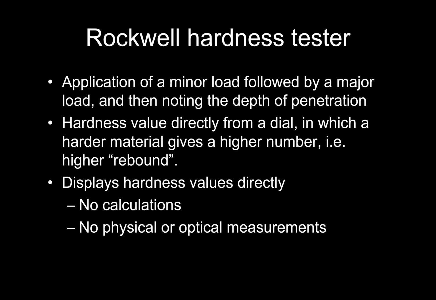Alright, so to summarize the Rockwell hardness tester, we have an application of a minor load followed by a major load and then noting the depth of penetration. So that's the principle. The hardness value is directly measured from a dial, in which a harder material gives a higher number, that is a higher elastic rebound. So the advantage is the hardness value is directly displayed. There's no calculation like in Vickers, and there's no optical or physical measurement in this technique. So in that sense, maybe the analysis is a bit simpler and faster.